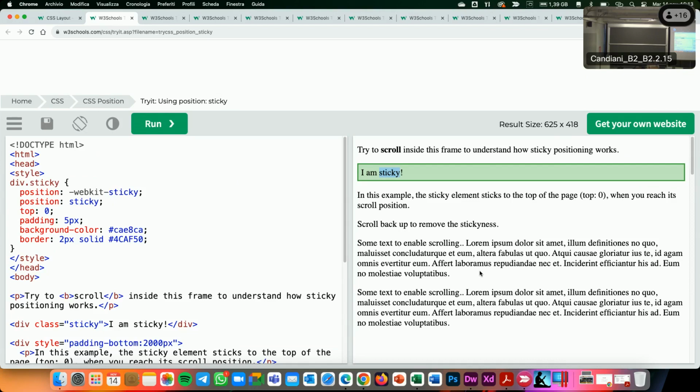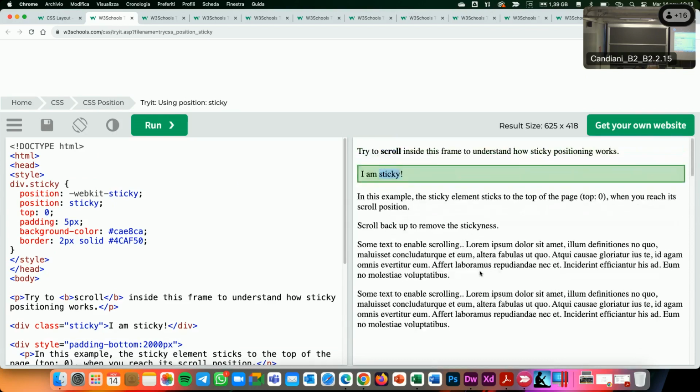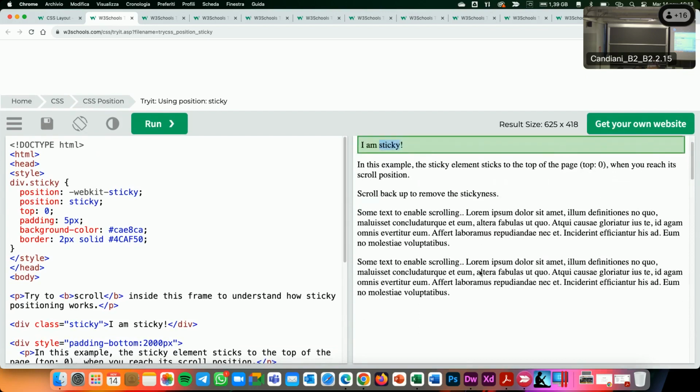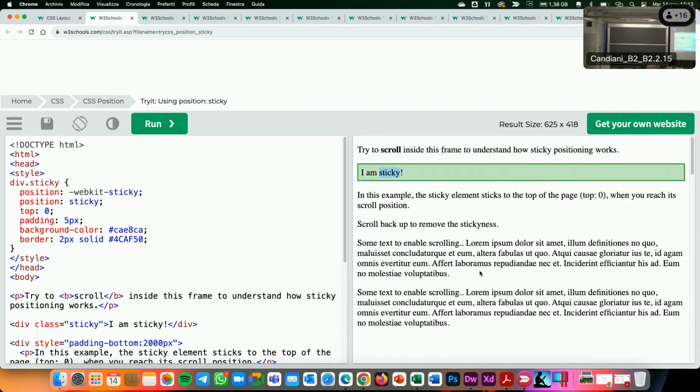So if the user interacts with it, as you see here, it will move and get sticky. The fixed position is related to the viewport. Whatever the user does doesn't matter, it is always fixed in the same position. Depending on what you want to achieve, you can use one or the other.